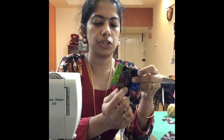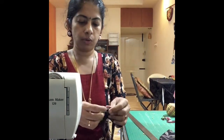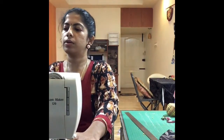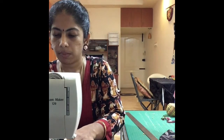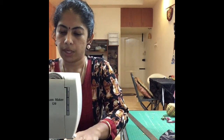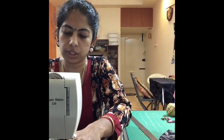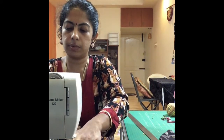Now I'm going to stitch along the 4 sides. The opening will automatically go into the sewed edges, the top stitch, so we need not worry about it. Since there are many layers, it is going to be a bit tough to get through the machine. If you have a quilting foot, that will do a lot more justice. If you don't have, that's fine. You just need to push it a bit under the machine.